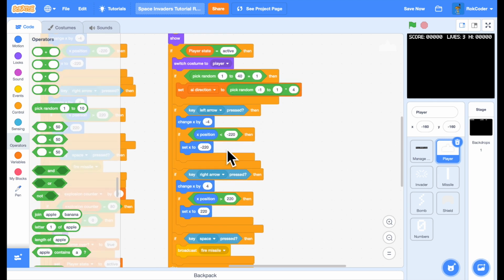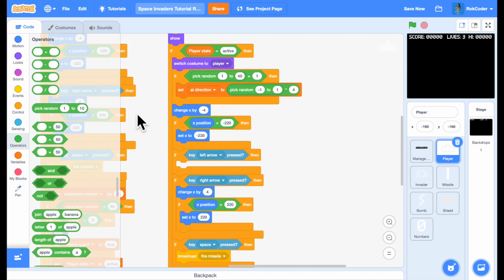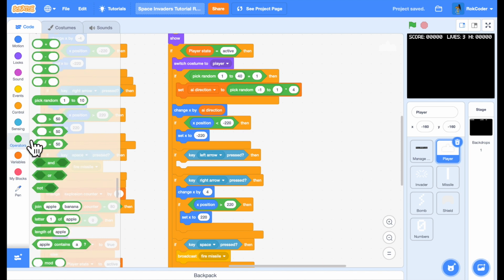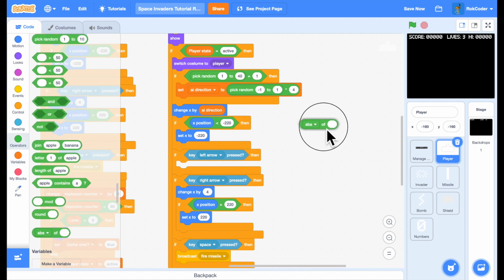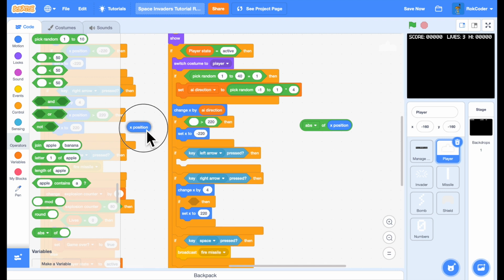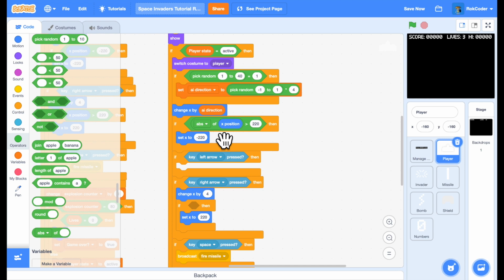Now we're not going to use the arrow keys. What we're going to do is we're going to change X by AI direction. And we're going to say if you've reached the edge of the screen, then pick another direction. So we'll check the absolute value of the x position, and we're going to say if it is greater than 220, then we've reached the edge of the screen.